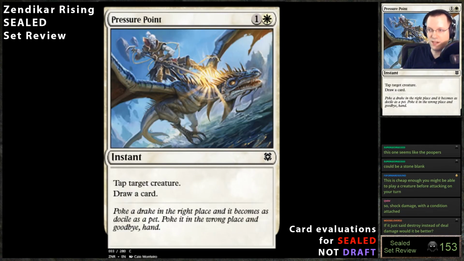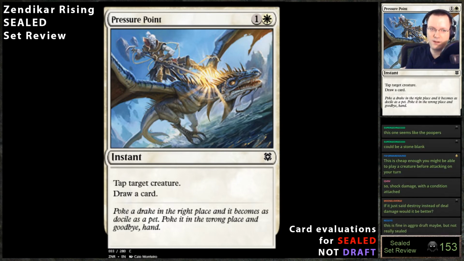Pressure Points. Tap target creature, draw a card. Never play this card. I know it looks good. Don't do it. One of the problems this card has is it needs a target. That sounds bad. That sounds like, well, why does that matter? A very common theme in Sealed especially is keeping 2-landers, and keeping 2-landers and trying to draw your 3rd land, right?